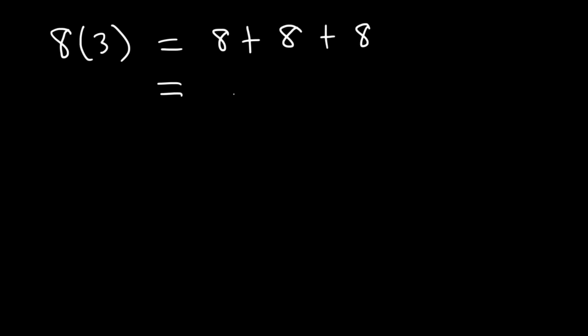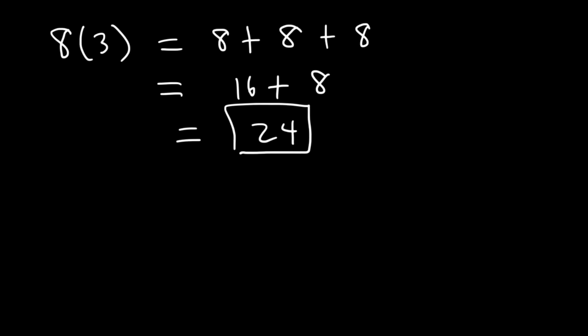Now let's talk about multiplication. What is 8 times 3? You could answer this question easily if you have memorized your multiplication tables. But in the event that you don't know, just remember multiplication is simply repeated addition. 8 times 3 means that you're adding 8 three times. It's also equivalent to adding 3 eight times. But it's easier to add 8 three times. 8 plus 8 is 16, and 16 plus 8 is 24. So therefore, 8 times 3 is 24.